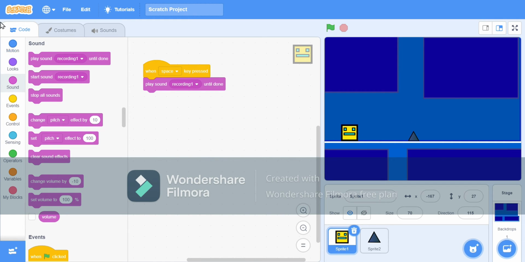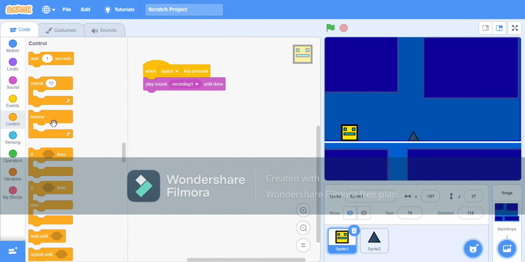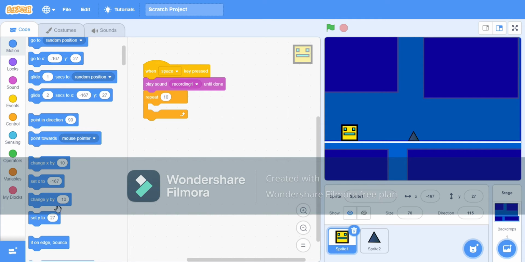Now I'll show you the jumping code. So control, and then repeat and loop. We've got it there, and we have to change it by 10. So we're gonna put it there, -10, and we're gonna make that around 10.